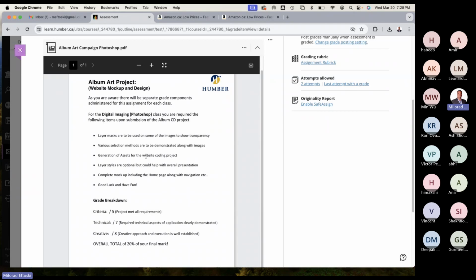Now, ideally, I know you have everything to do at the same time, but the whole point is for you to learn to practice this in theory. In reality, you're going to do this first and then do the website second. But we can't wait for you to do this first, wait like 3 weeks and then have another 3 weeks to do the website. It doesn't happen that way. So just please understand you're learning how to do these things, taking this course here at Humber. So we're just doing things at once because we're all designated to collect work from you at the allotted time. So this is why you're doing this and that at the same time instead of doing this and that second. So try to time it if you can.